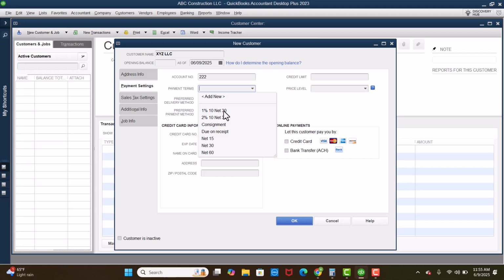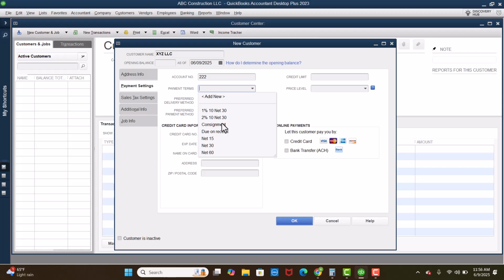Okay, this 1% and 2%, giving the client a discount for paying on time helps with cash flow. So it encourages clients to go ahead and pay timely. When we set up these kinds of payments, we know that we can afford to take a 1 or 2% hit, and that it's more beneficial for us to get the cash in sooner rather than later.